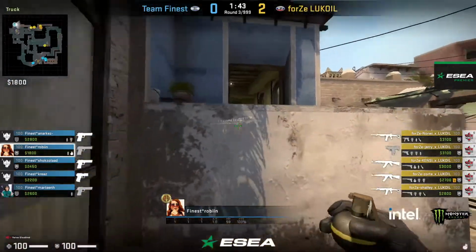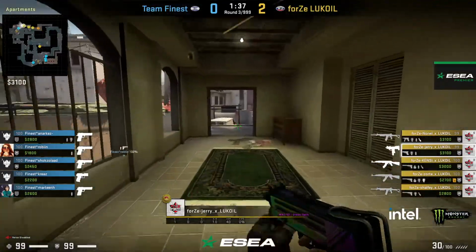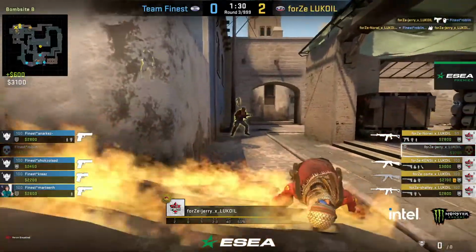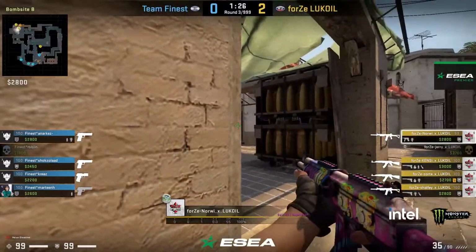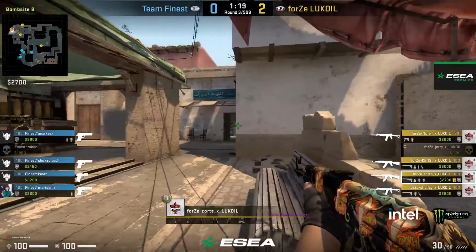Finest gonna be on a semi-buy once more. I mean, Kreese upgrades his pistols. They were able to save 4 deags, so call this round what you will. Forze with upgraded pistols making their way towards the B site. Jerry does get that initial headshot, but unfortunately 1Gs himself with that Molotov.